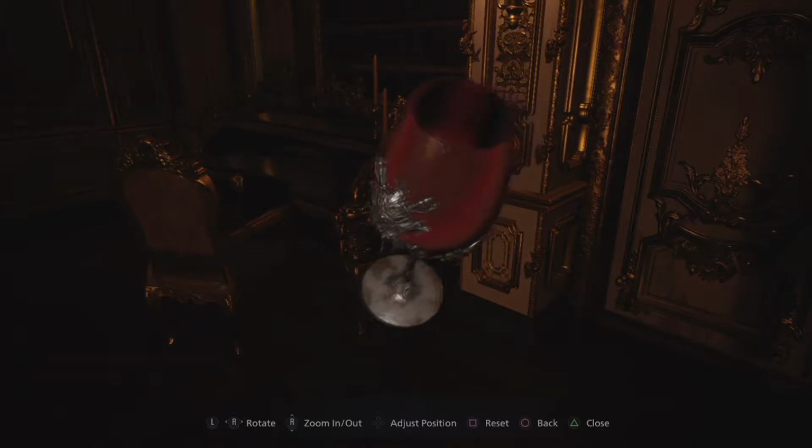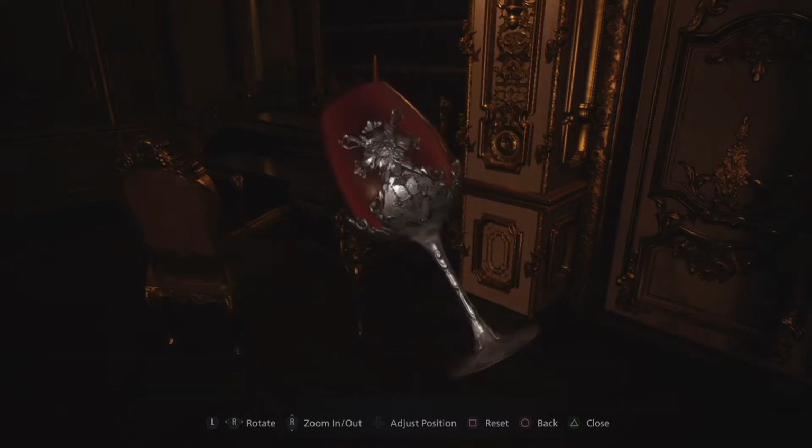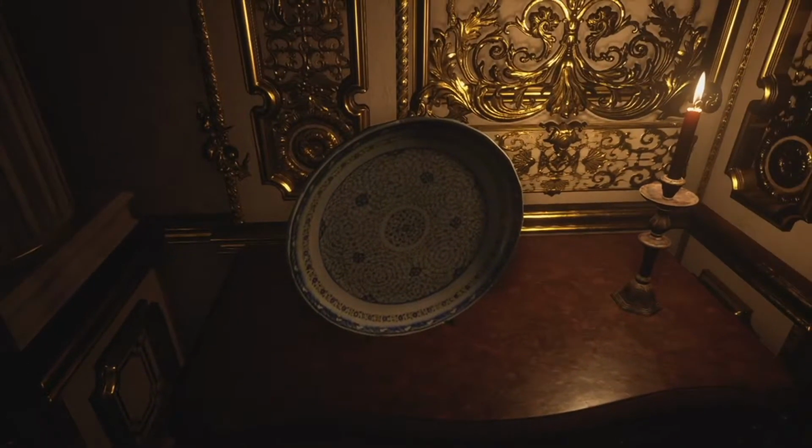There's the treasure section of the inventory, where you can just fondle everything you find. In this case, a very nice looking red glass, a wine glass, possibly for blood, considering what the actual lore in this game is.